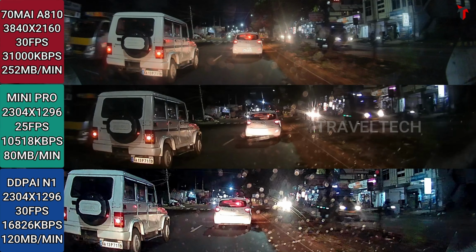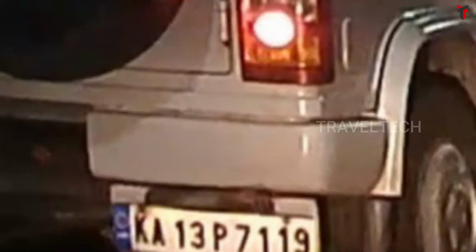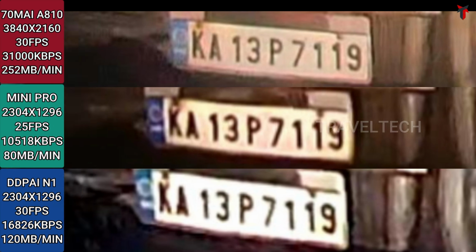If we go ahead and zoom in on the license plate of the 70mm A810, this is a very good read of the license plate, very minimal noise, excellent brightness and contrast levels in the license plate read. Coming to the license plate read from the Mini Pro, slightly brighter, a moderately washed-out appearance, but still you can make out each number and letter clearly. The license plate read from the N1 gives a more washed-out appearance, although you can still make out the number plate. The overall quality when compared to the A810 and the Mini Pro does seem to come down a bit. So as you can see, all three are arranged together for you to take a look at so that you can decide which one of them is the best one.